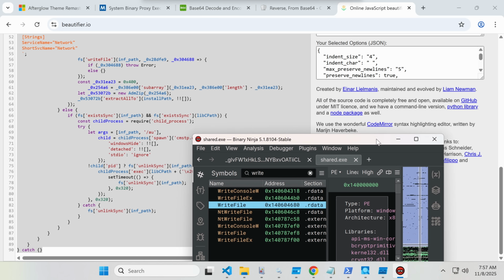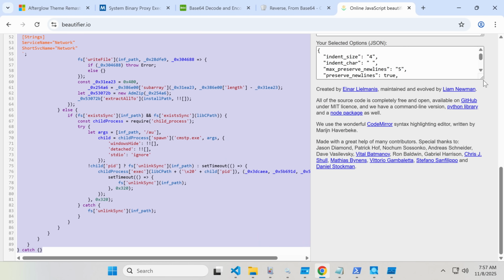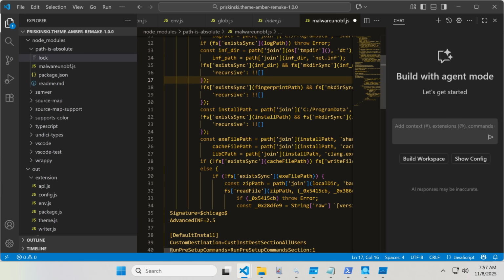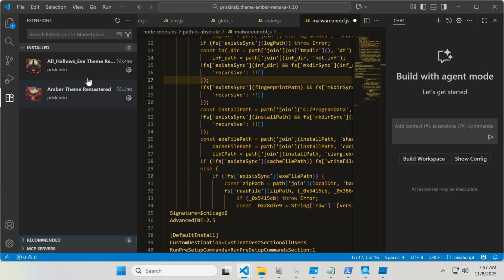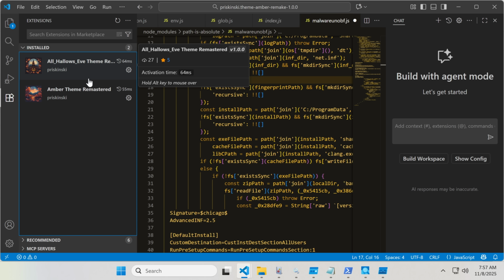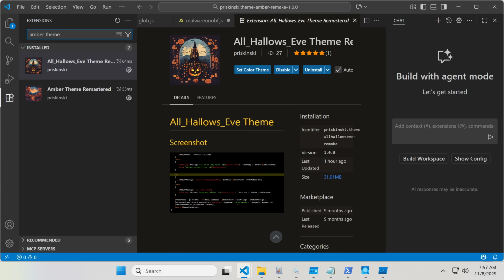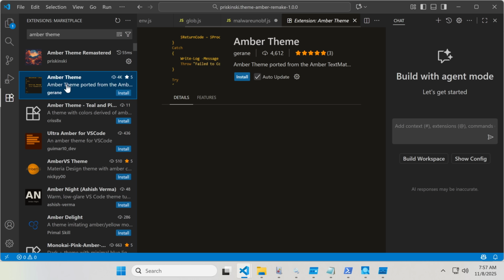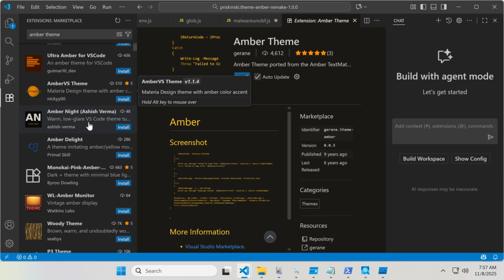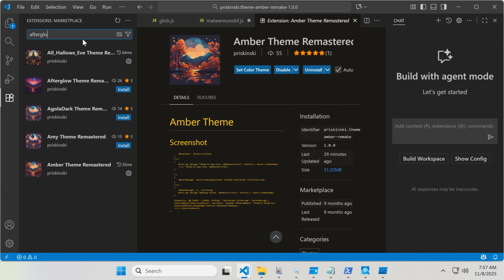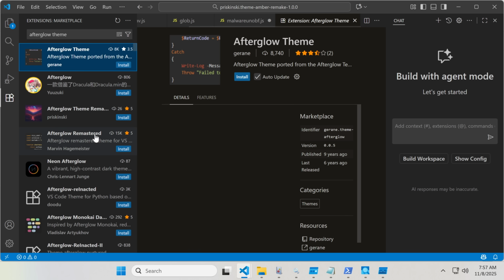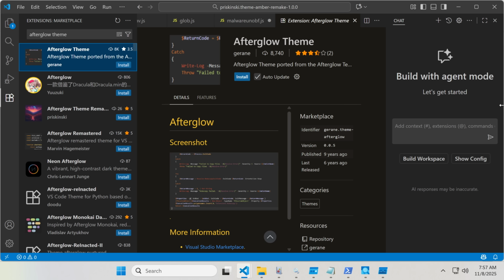So that's all the time we have for today. So what are the main takeaways? Well, the inevitable one is, if you're an individual, be careful what you download, especially in terms of extensions and themes. If they have few downloads, or it's not a reputable author, be wary. The main way these types of scams work is the Amber theme will come up at the top. But if you scroll down a bit, and of course for me, because I already have it installed, you don't see it. But if you try, say, the Afterglow theme, you can see the goal is to get you to click down here. So avoid that. Ideally, a lot of these publishers that are credible will actually be verified, and that'll tell you that it's safe.